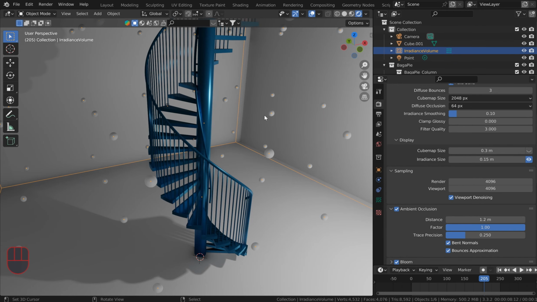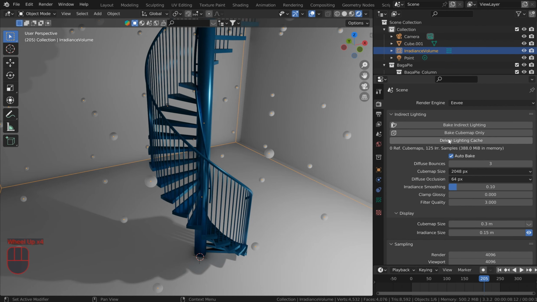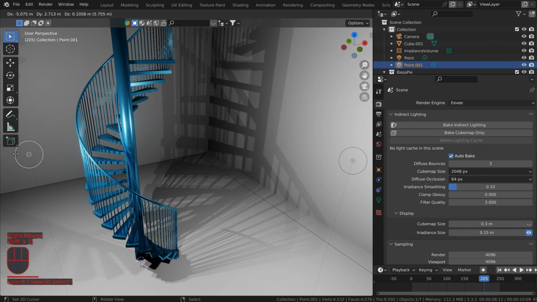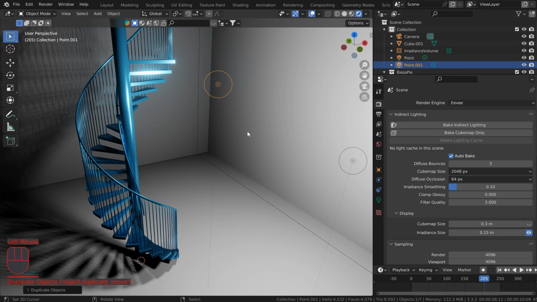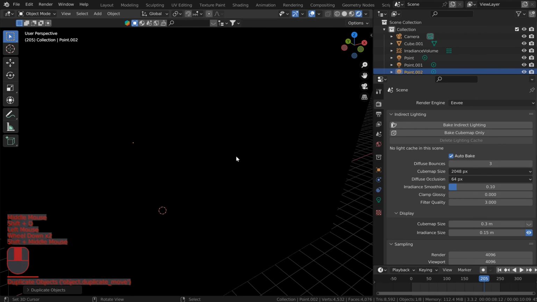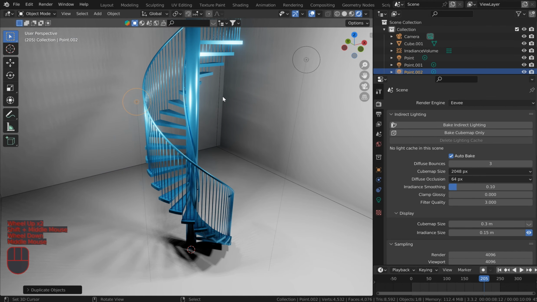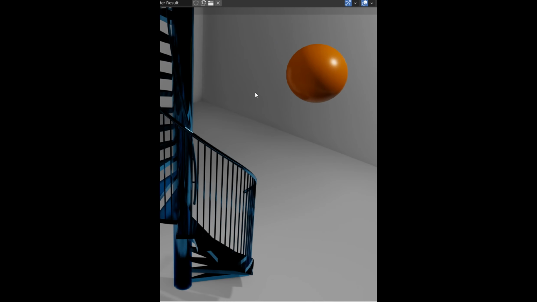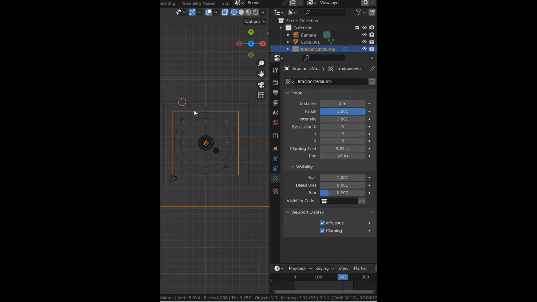It's not that bad. That is opposed to not having that indirect lighting baked, and then you're coming around and you're like, oh, I'll just Shift D and do another one of these, and now your shadows are going to be all bled over, and you just try to make the scene nice and well lit. This is definitely the wrong way to do it, and this is the right way to do it. Also, don't forget, if you've got any of that light bleeding or shadow bleeding in the corners and they don't look nice and clean like this, then make sure to come over to that irradiance volume, enable that clipping, and then adjust the clip start appropriately to the edges of the desired area.